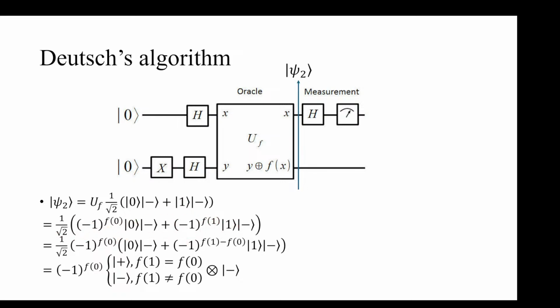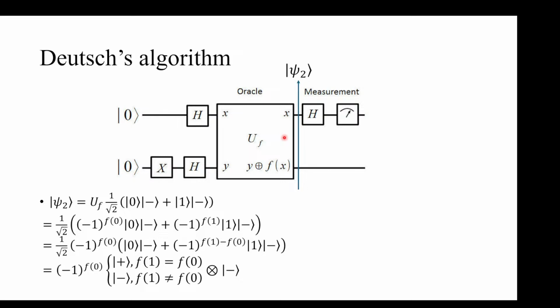Okay, so you can take out our global part, so we take -1 to the f of 0 out of both terms, and then you are left with 0 and minus here, and then you see that you have an extra phase on the 1 minus part. That's the difference between those two phases, so this -1 to the f of 1 minus f of 0. This is just linear algebra. You take out this -1 to the f of 0 factor on both sides. Yeah, and so you see that the relative phase between the 0 term and the 1 term now depends on this f1 minus f0.